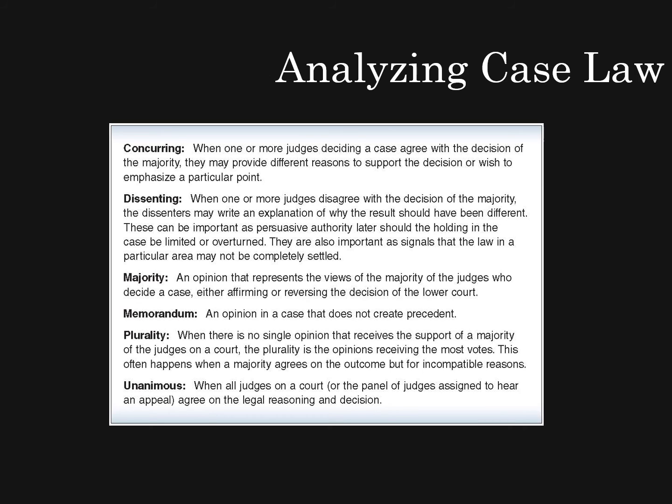Or if you have a plurality, if you had 9 judges, 3 decided the case in favor of the plaintiff, or the appellant, because of A, and 3 because of B, and 3 because of C. Those are plurality opinions. They all come to the same conclusion, but for different reasons.